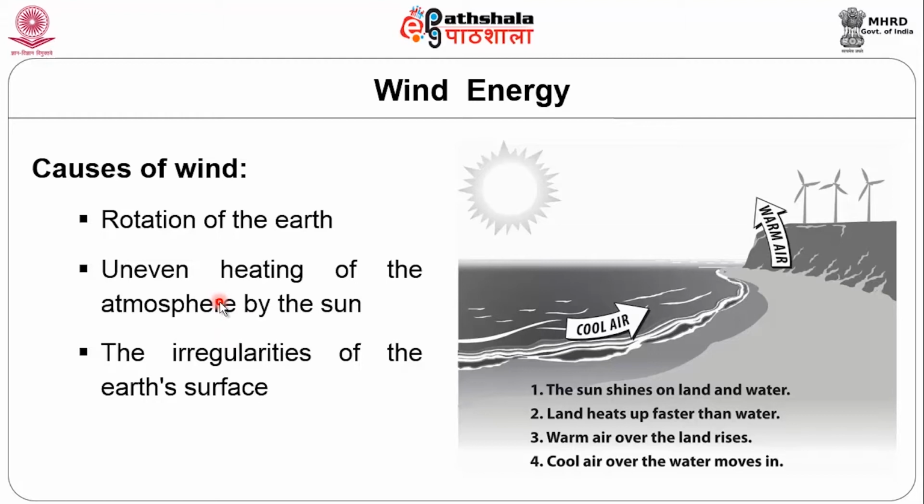For example, in Asia, in India, we have a cold climate, whereas in Australia they have a warm climate. From the cold we have high density of the air, and on the warm side we have less density of the air. Because of the density difference, the wind flows from the cold side to the hot side.